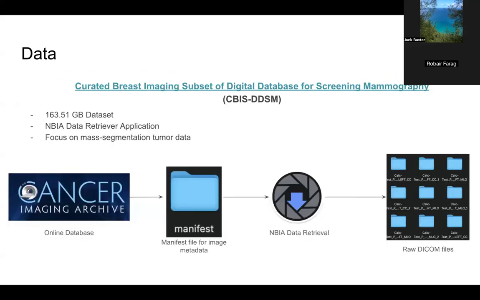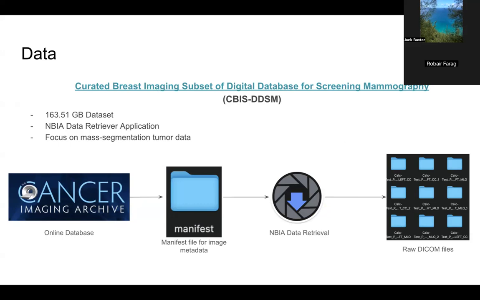The CBIS-DDSM dataset is public and very accessible for all types of research, which is greatly appreciated by anyone looking to employ the data in an AI algorithm. But to successfully download and use the CBIS-DDSM set, the entire dataset needs to be downloaded to an external drive.